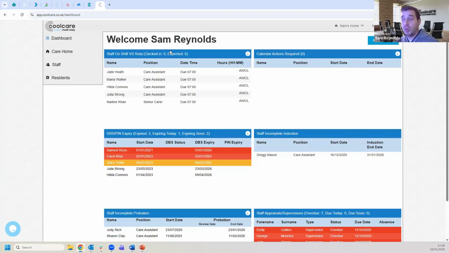And obviously, with CoolCare, you can get it up on your mobile, so you can easily load that up on a phone and see that list directly on a mobile or tablet, whatever you're able to grab. Like I say, in the case of an emergency, actually. So there's a set report for residents. Unfortunately, not a set report for staff, but there is that widget there that would probably be the best way to see it.